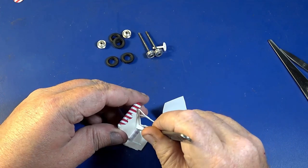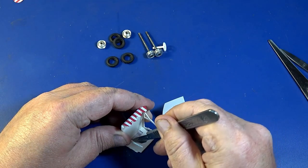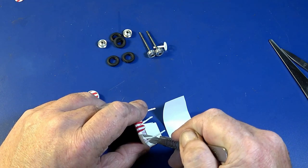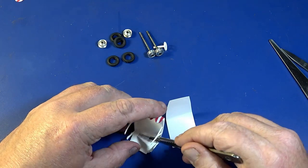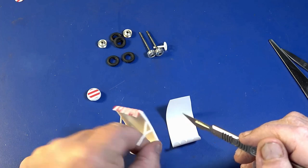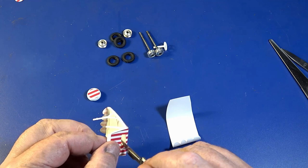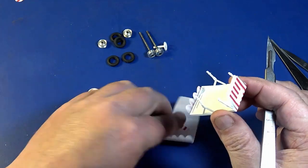So I'm going to just score this as best I can. Sorry if my hand's in the way, but can't really do a lot about that. Trying to do it as best I can to show you. But if you can't see it, well, you'll have to see it when it's done. Hopefully that's done it. That ain't too bad. He's done okay. He's come out all right. Pull that away, done that.